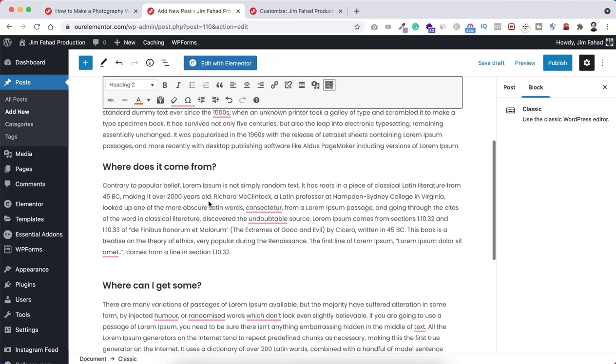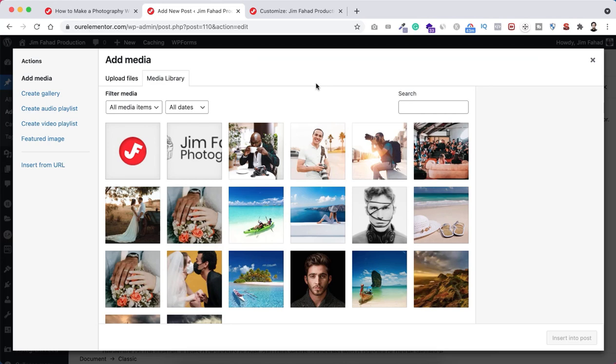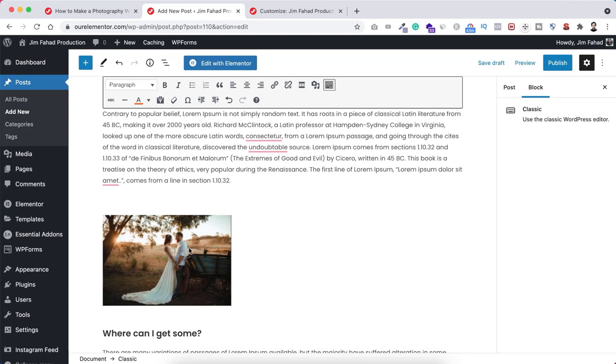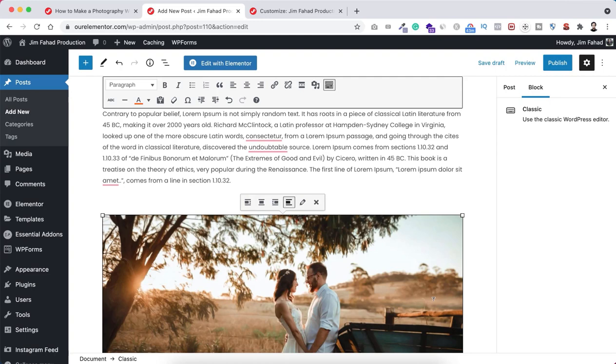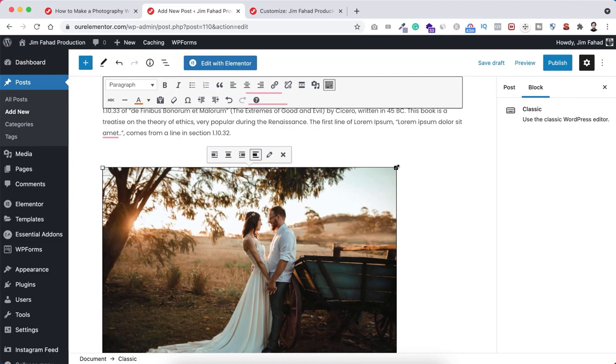Also, if you want to add any image inside a blog post, for example, let's say inside this second paragraph. After this paragraph, I'm hitting enter, and then from the top here, you can see the add media icon. Click over there. For now, I want to select this image. Click on insert into post. So here you can see this image, but I want to make it bigger. So I'm just clicking on this image, and clicking on this edit icon. From here, you see by default it's set to medium size, but I want to make it large size. And here, click on update. Now you can see the image in a bigger size. Also, if you want, you can make this image smaller just by dragging this corner like this. Also, if you want to keep it at full size, just drag it to the fullest like this.